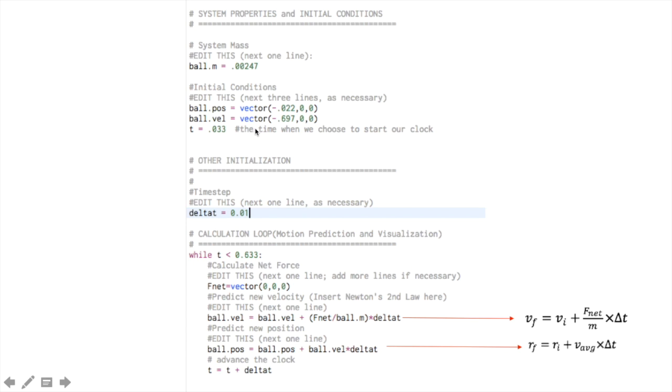The initial velocity is in the negative x direction. The time step is smaller than that of the experimental data found with Tracker, which had a time step of 0.033 seconds. This will presumably yield data more accurate to the actual motion of the ball. Because this is a model of constant velocity, net force is set to zero. Finally, these two equations are basically a reproduction of Newton's second law and the final position formula derived from it, respectively. You can compare these to the actual mathematical equations, which are printed to the right.